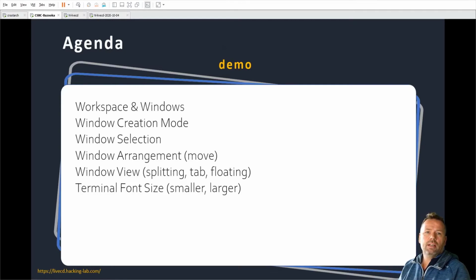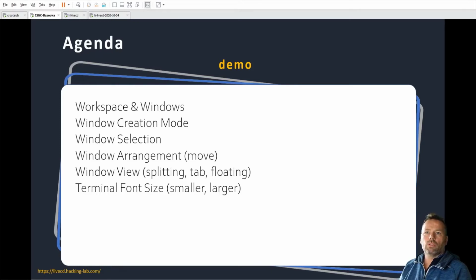This presentation introduces the very basic shortcuts when you want to use the i3 window manager. As I said, as you cannot move around with the mouse, you need to know what keys you need to press. Actually, there is one central configuration, the mod key. When you read through the documentation of i3, you can select whatever key on the keyboard you want as the mod key. On the LiveCD, the mod key is configured to the Alt key. So whenever you see mod on the slide, it means the Alt key, but you can choose the Windows key or any other key as the mod key. It's totally up to you. But for the demonstration, if you want to download the LiveCD and test around, you must press the Alt key.